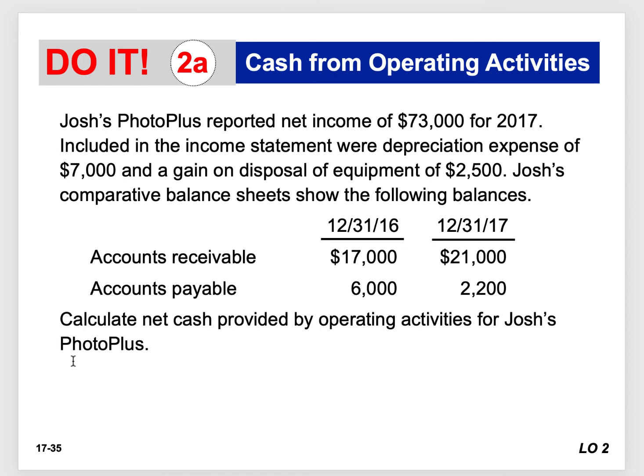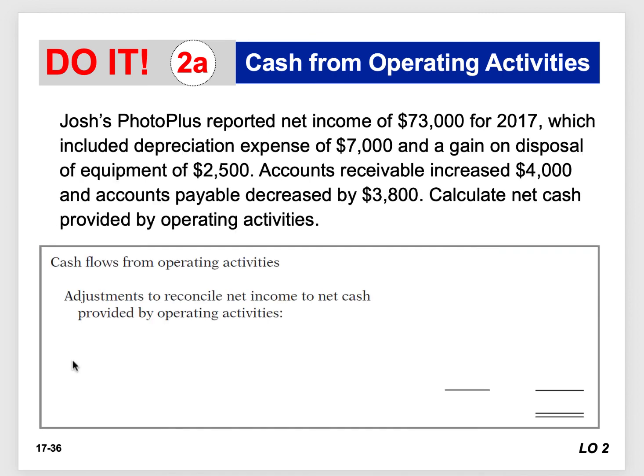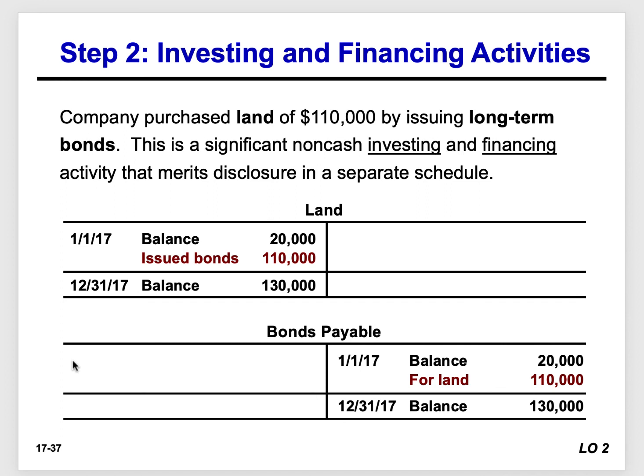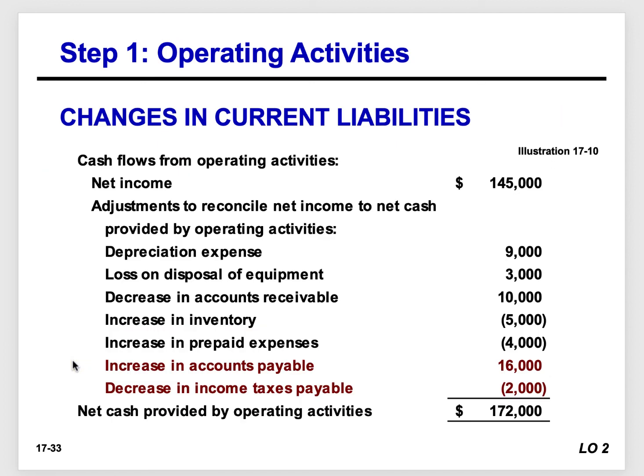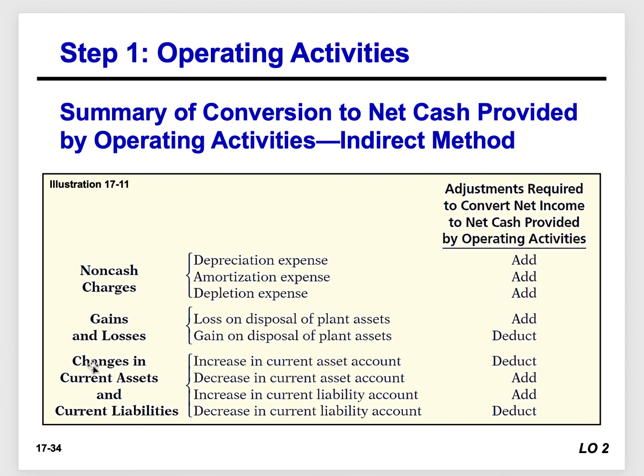Okay? Don't worry about the investing and financing activities. I'm going to come back and hit them later in another video. The reason why is because it doesn't matter what method you use, direct or indirect. The investing and financing activities are going to be done identically. Okay? It's the operating activities section that you really have to learn. All right, so tune back in for our next video where we actually run through a demo of how to put together the operating section using the indirect method.